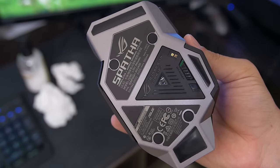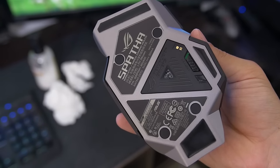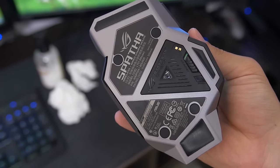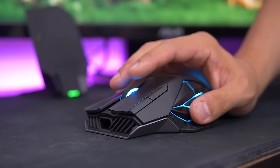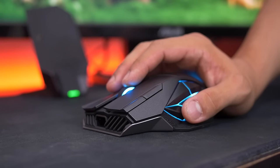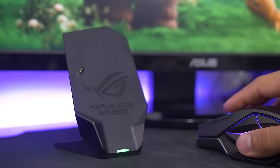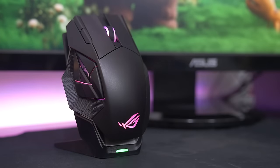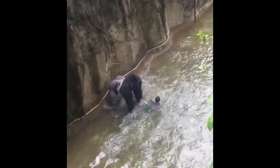The mouse uses a laser sensor with 8200 DPI that's pretty much as precise as they come these days, and I haven't experienced any tracking issues so far. Another big selling point is wireless flexibility without compromising on latency and battery life, and the solution Asus has implemented is pretty solid. The wireless receiver plugs into your PC via a USB cable and doubles as a charging dock, so you can start topping off the battery the moment you go AFK.